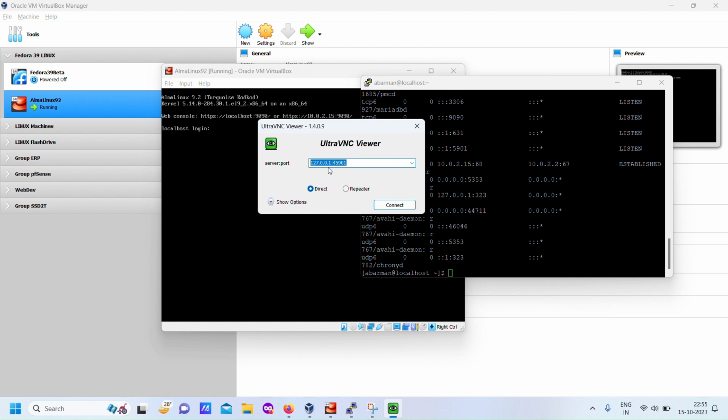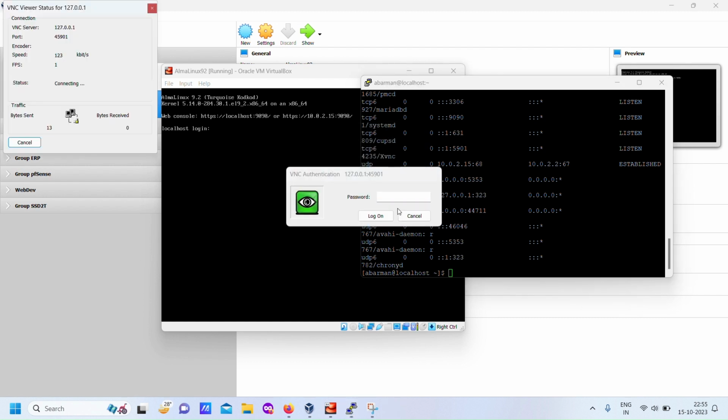In this context, you want to forward traffic from port 45901 on your local host to port 5901 on the VM where the VNC server is running. This means that when you connect with UltraVNC Viewer, it will direct its requests to your local host's port 45901, which will then be forwarded to the VM's VNC server on port 5901.